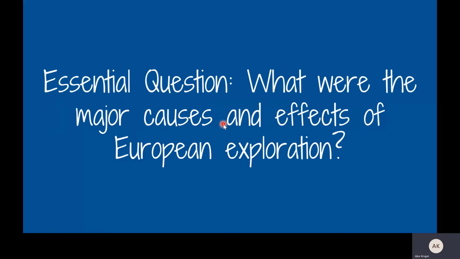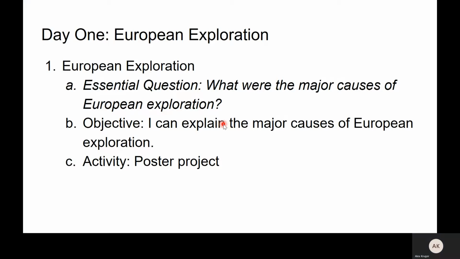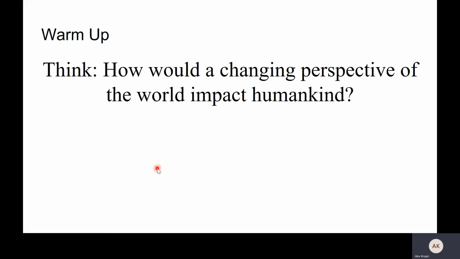So day one, European exploration. This is the essential question you're going to have to answer: what were the causes and effects of European exploration? The major causes and effects. That's the whole point of learning this stuff, so you can understand the basis of our modern culture. The objective, same deal. A poster project, or that would be if we were face-to-face, which we're not. So it's probably going to be a PowerPoint project instead of a poster project, since you can use PowerPoint online.